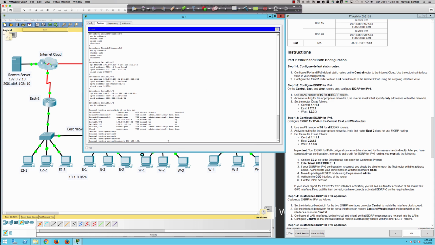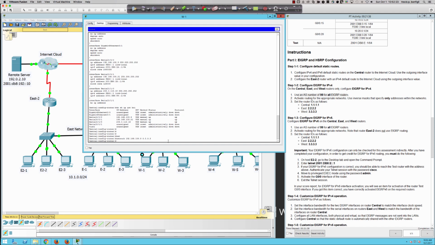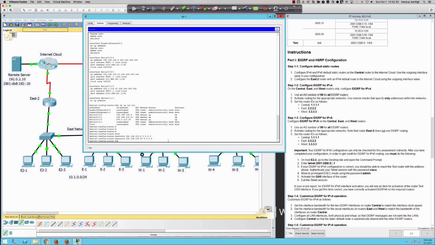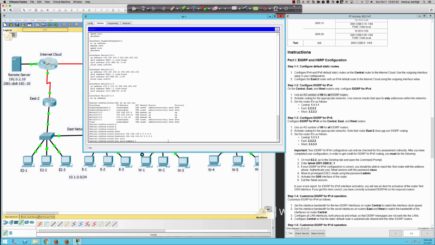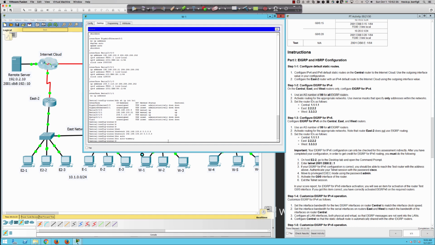So we're going to say .8, and it's going to be 0.0.0.3, remembering that we're using the inverse, right? We're using the inverse. And so this will be an easy fix to come back and say .20. Now, I also want to say no auto summary. You'll notice that it doesn't mention that, and that's one of the things about the scan activities that we've got to be very aware of: in some cases it's not going to tell us to do things that it would expect you would do automatically, right? So let's be aware of that.